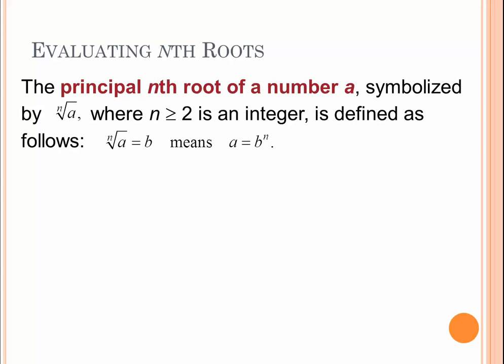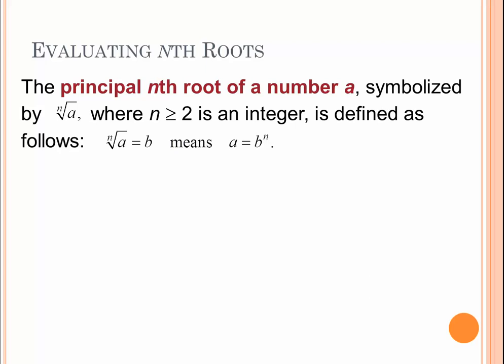Evaluating the nth root. So we've discussed the square root, and we know that you can take something and square it, but you don't have to stop there. You could also take something and cube it, or raise it to the 4th power or the 5th power. So of course there's an inverse to that. There's an undoing of that. So in general, we have properties for the nth root, where n symbolizes any number or any integer that is greater than or equal to 2.